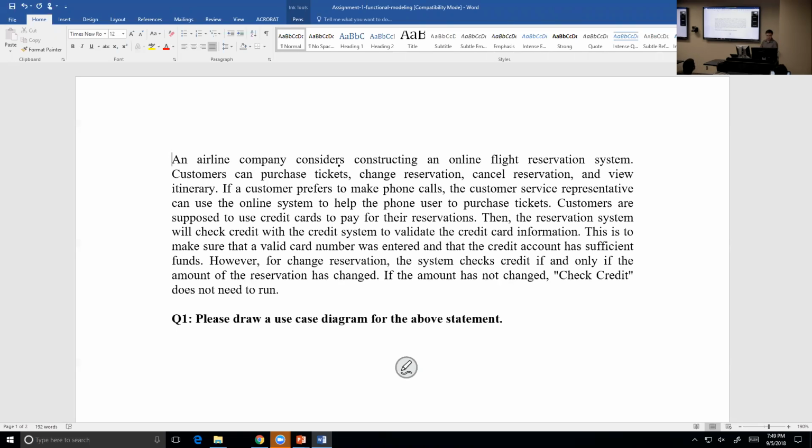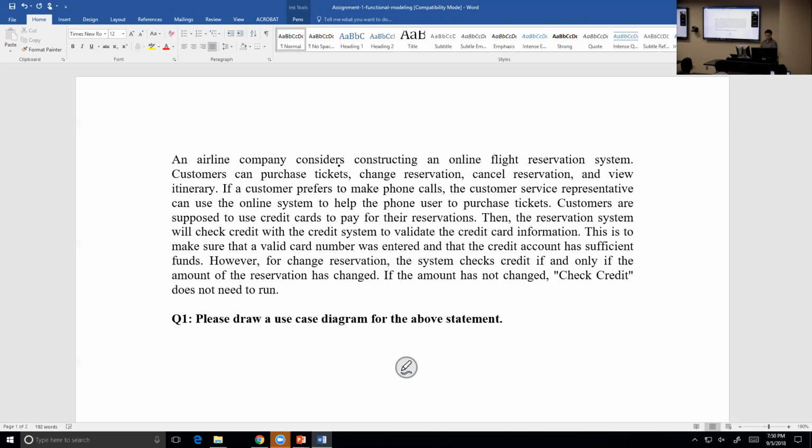And customers are supposed to use credit cards to pay for their reservations. Then the reservation system will check the credit with the credit system to validate the credit card information. This is to make sure that a valid card number was entered and that the account has sufficient funds. However, for change reservation, the system checks credit if and only if the amount of the reservation has changed.